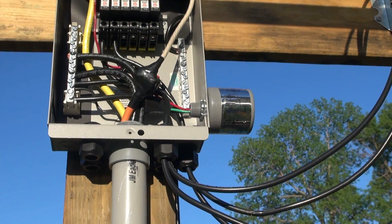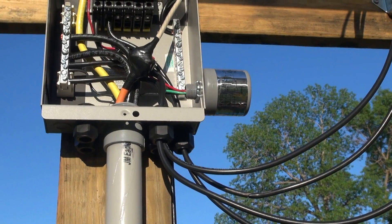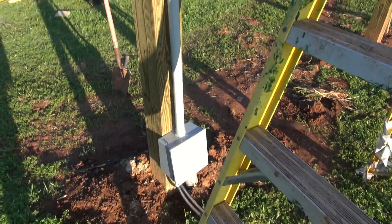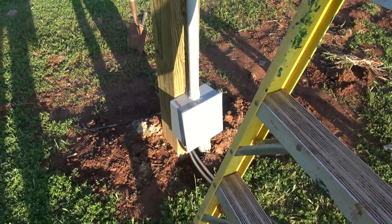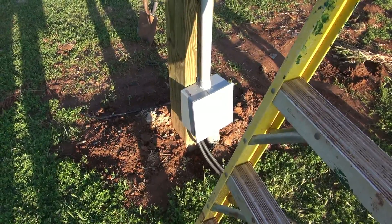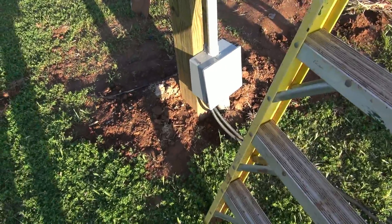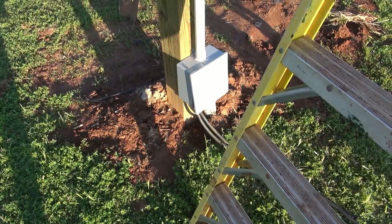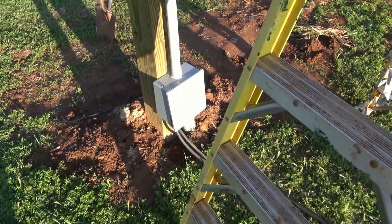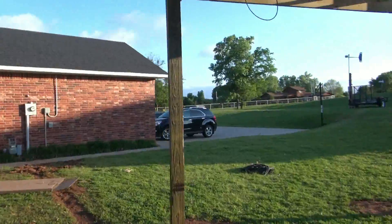I ran a six-gauge THHN wire on the outside — it goes all the way down to a ground rod that's in the ground; I actually buried it and put it on a connector. On the bottom I put a junction box. The wires come up out of a 90-degree fitting and it's all buried in electrical conduit. You can see my trench that goes up to the house. On the other side I still need to put a two-and-a-half-inch 90-degree fitting. That big black wire that comes out is going to go to my wind turbine. The wind turbine wires just jump from one side to the other — that's one reason I put that box there.